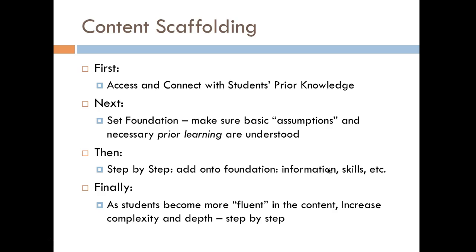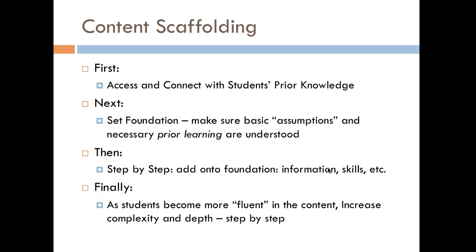And then, so the prior learning is what they need to have in advance of the new learning that you're presenting through the content of your unit. And then step by step, you're going to add on to that foundation the information, skills, and strategies that they need to learn for the content area that you're teaching. So you're teaching them all these different facets of what they will eventually be able to remember on their own and work with on their own and do on their own.